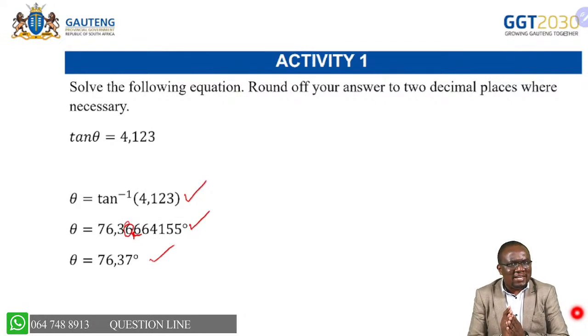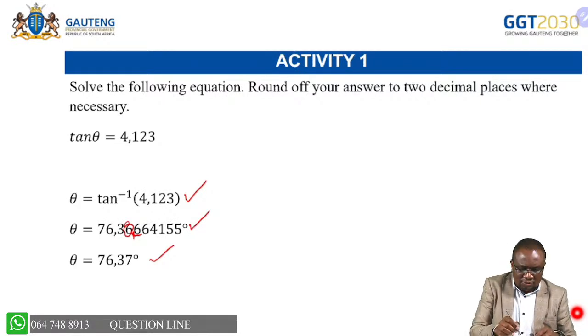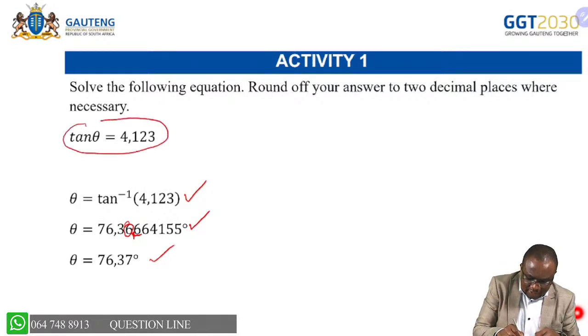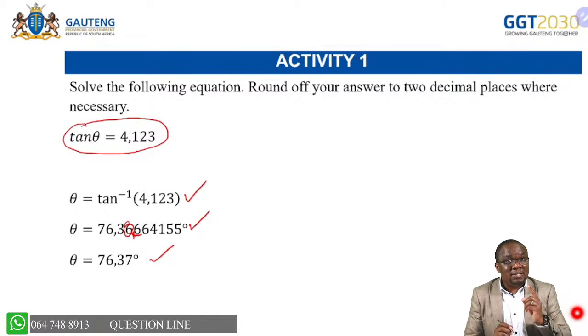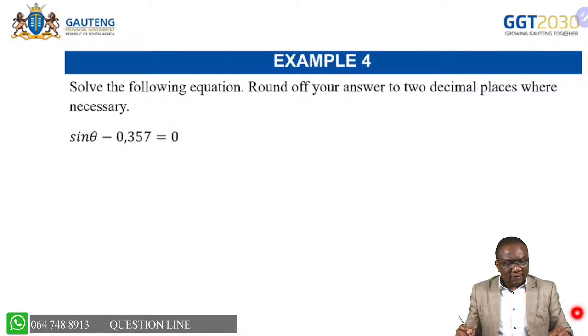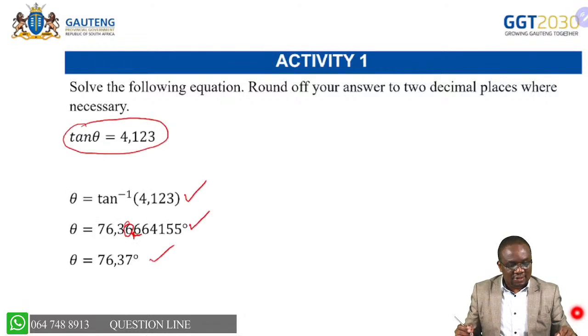We're going to another one. Okay? They look the same. There's a small difference. I want you to try to check the difference there. Okay? Right. Do you see this one? I hope you are writing your equations. I want you to see the difference in the next one. Tell me the difference between this one and the next one I'm going to show you. Okay? Right, let's go. Right, what is the difference here? Should I go back? Okay, see tan theta is equal to 4,123, and then we go there.